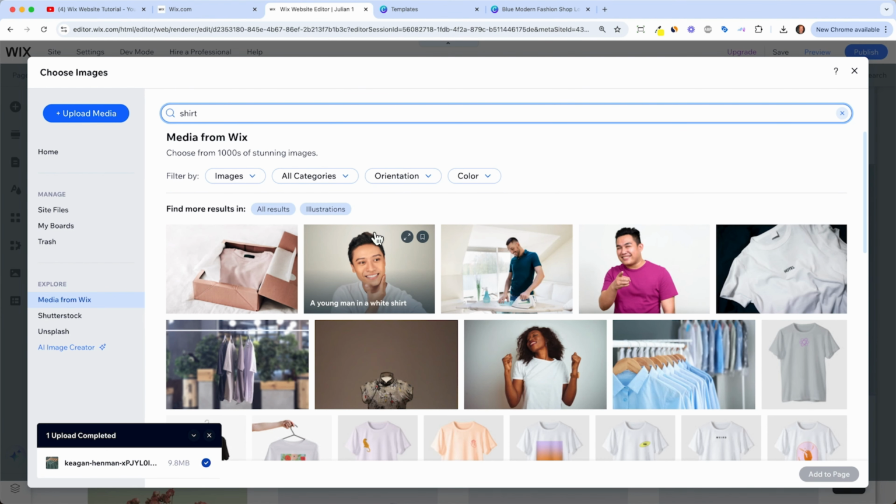So I actually like this photo a lot. So I can click add to page. And now it's adding me this picture in the middle. You can also edit the image here, cut it smaller or so, but for now I'm good. So I click done. So now we have already learned how to change texts, how to change images, and then we can scroll down a little bit. And this is the product section, and we will come to this in a second, how to upload our own products to our e-commerce store.